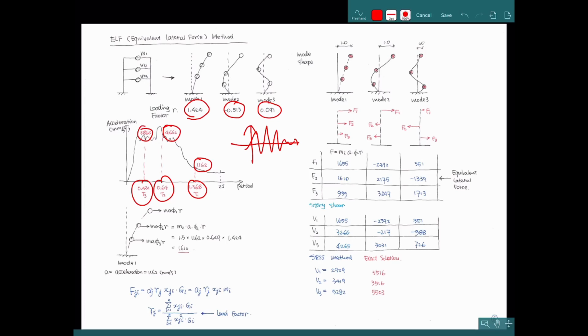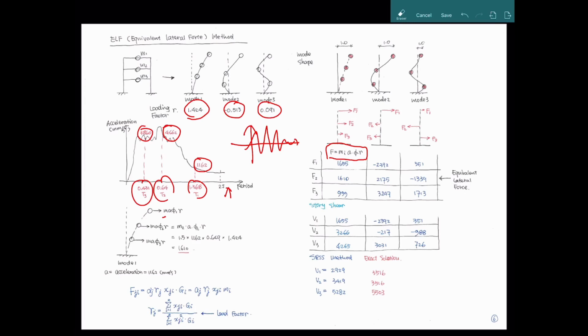We assume the lateral force follows the mode shape. So we can use this equation to compute each story force by using the mode shape. The equation has three elements. One is m, the mass of each story. A is the mode acceleration, which we can capture by using the spectrum method in this diagram. And phi is the mode shape factor for each mode.